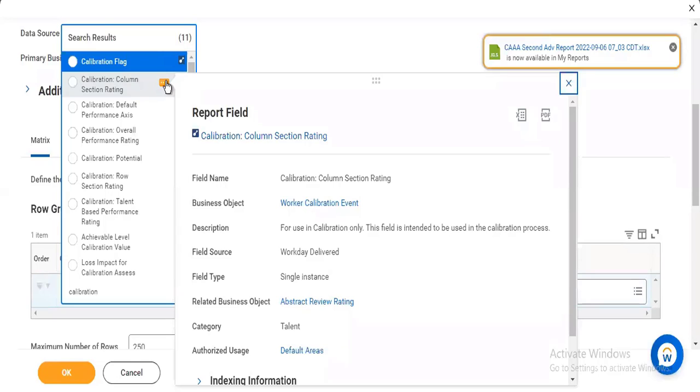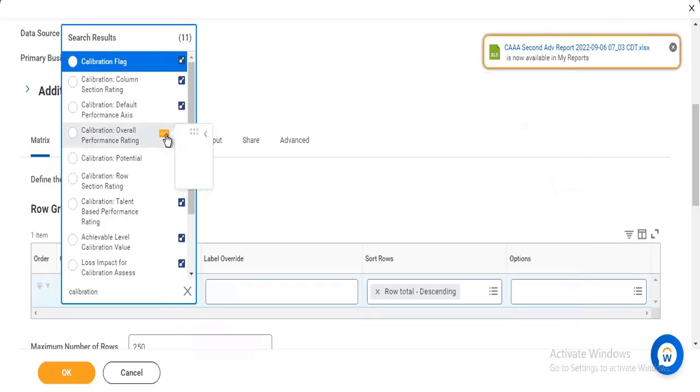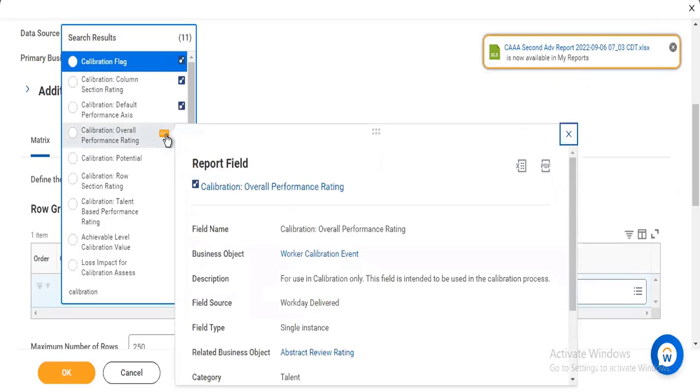It will not be used in anything else. So for example, if I want to go for overall performance rating, then I can select this option.